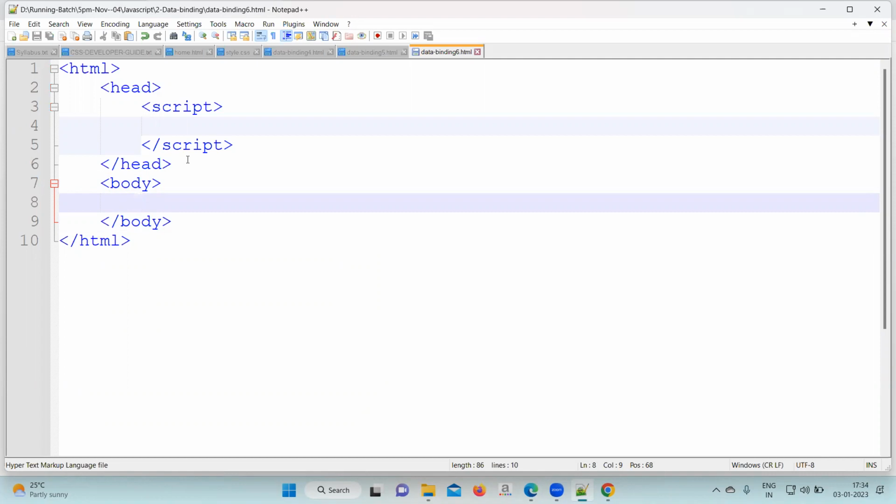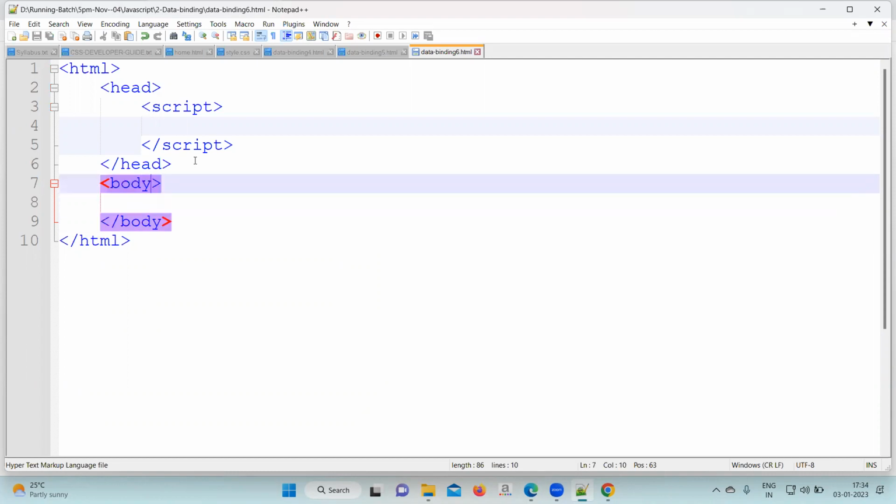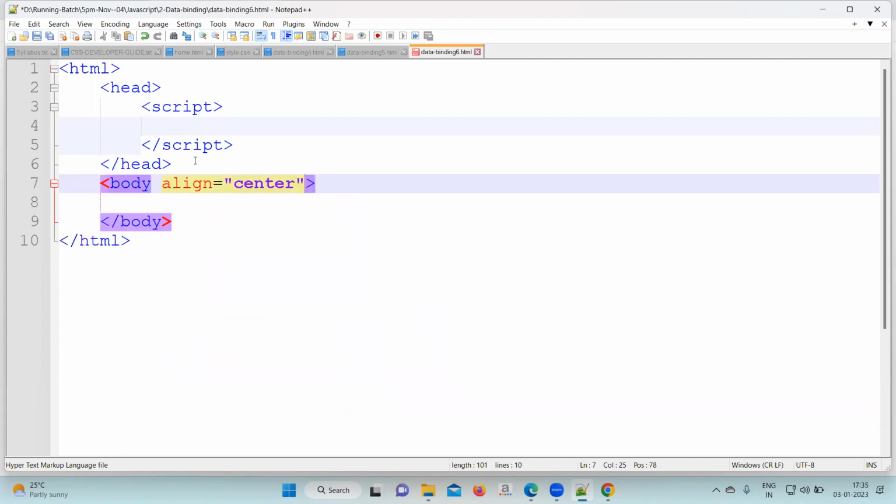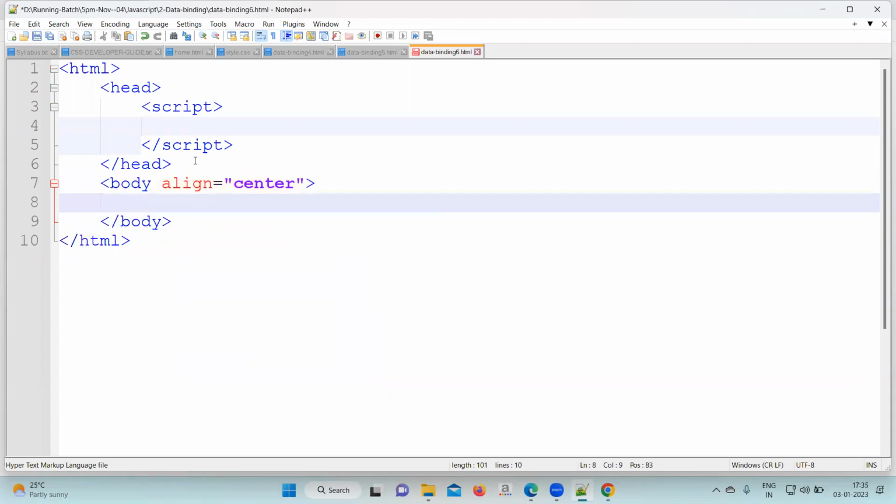Now inside this, you will write align center for the body tag.